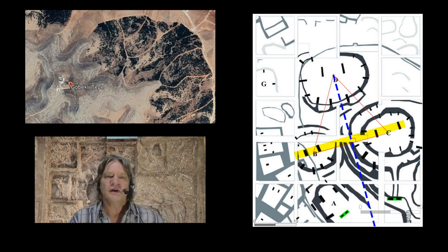So the research. As you can see on the white map that's up beside me in the picture, they draw an equilateral triangle on the center points of these three enclosures, these circular structures. Now, I'm not sure what I think about how they determined exactly what these center points are. And in one of them, it looks like it's not even in the center of the structure. So was this mapping kind of forced? You know, I don't know.